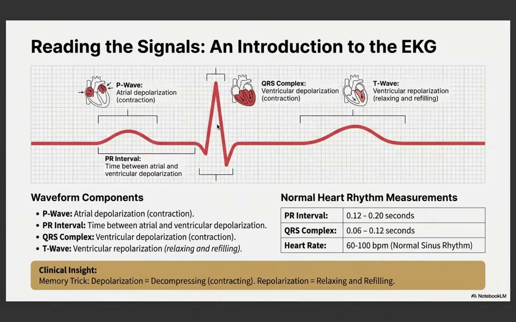So just know that for the intervals, there's a range for them about how many seconds they should take. And based on that normal range and the heart's normal sinus rhythm, we can know whether or not something is prolonged or shortened, or if something is elevated, like in a STEMI.